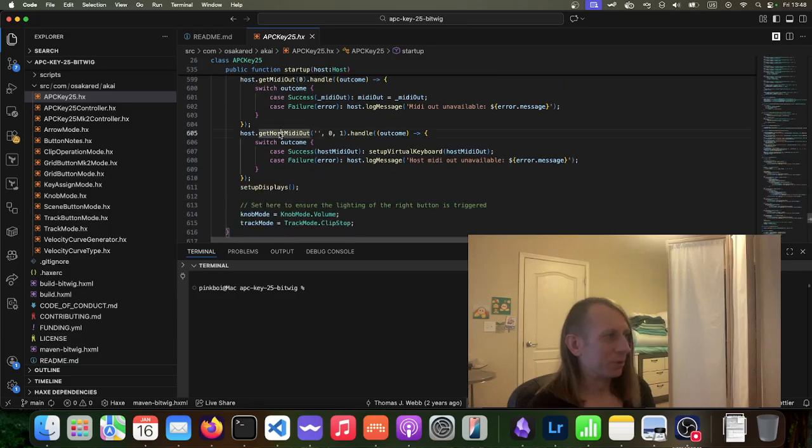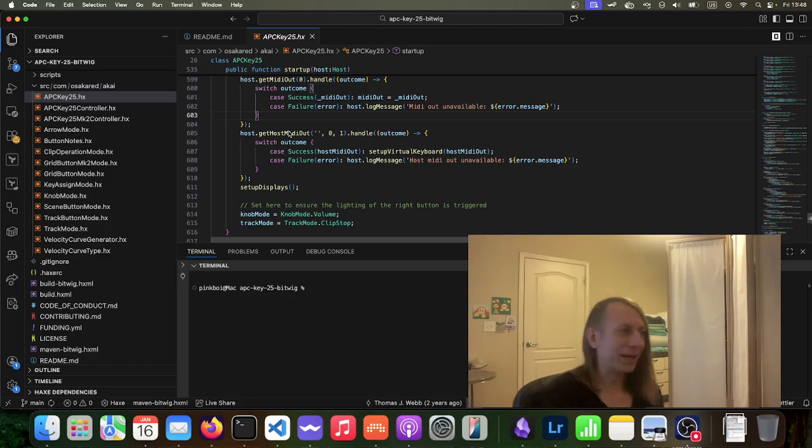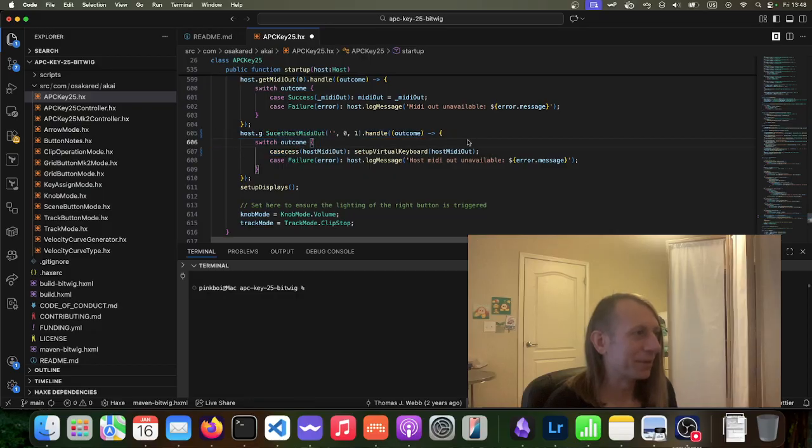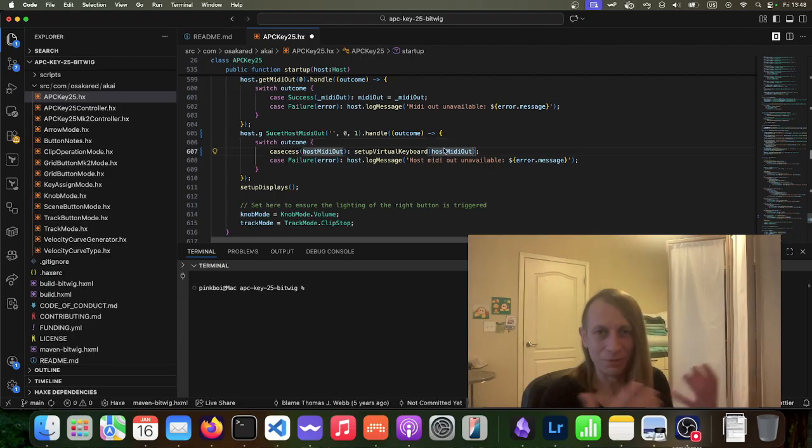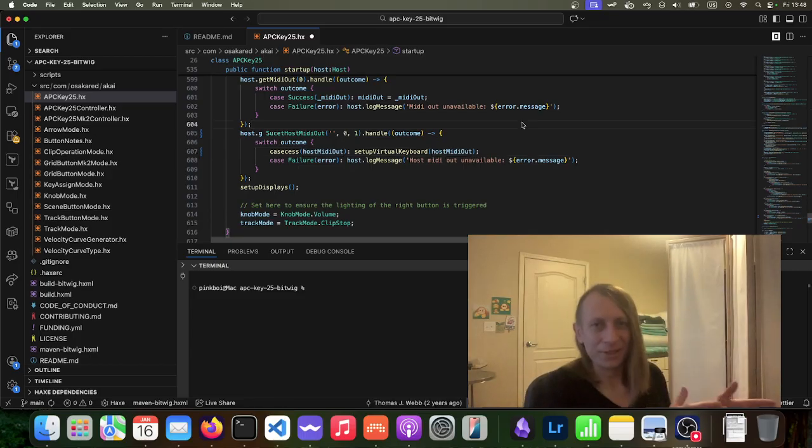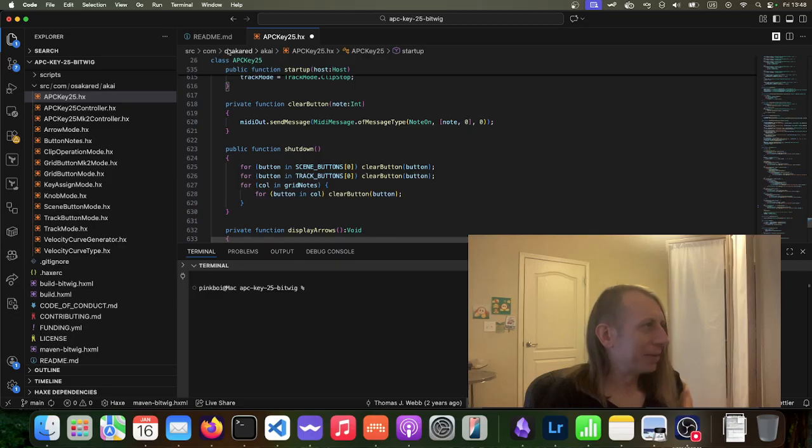And then here we have get host MIDI out. So this is where you can actually send MIDI to the DAW. This is how I'm able to do cool things like making it so that the clip launcher gets into a different mode where it's like a keyboard and you press keys on it. Then it sends a key or even an entire chord at a time. I'm able to do that because I have this. So this gives us another grig.MIDI MIDI out device that you can keep and use just like any other MIDI out device, right? So I'm referencing my other abstractions that I already have. That leads to more code reuse that you can do in this space. So I think that's all pretty simple.